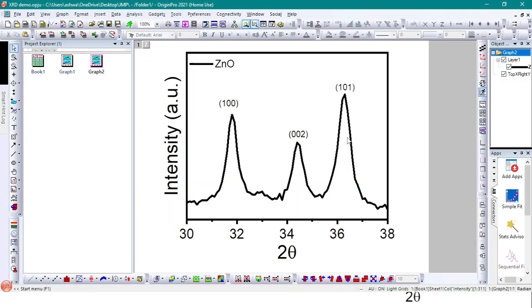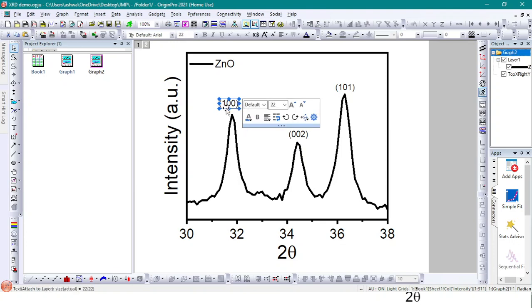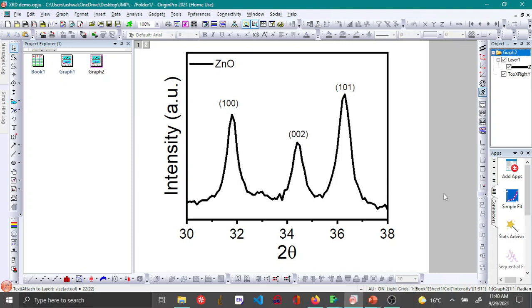So let me switch over to OriginPro in order to calculate the full width half maximum. So these are the XRD peaks for zinc oxide. I'm interested in calculating the crystallite size for the planes 100, 002, and 101. The way you do the fitting is you choose this selection on active plot, and then you define the area.